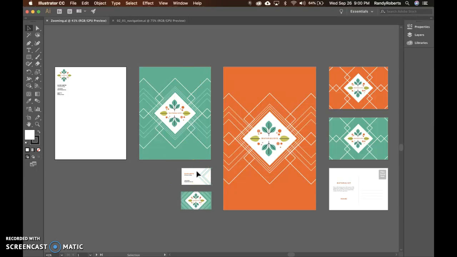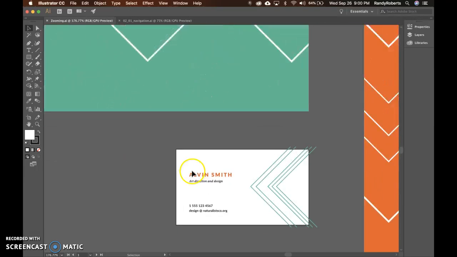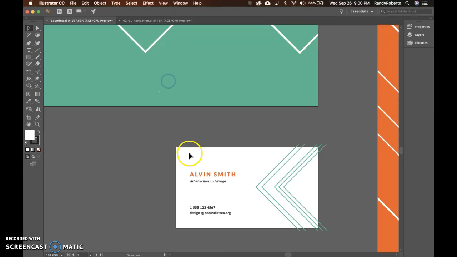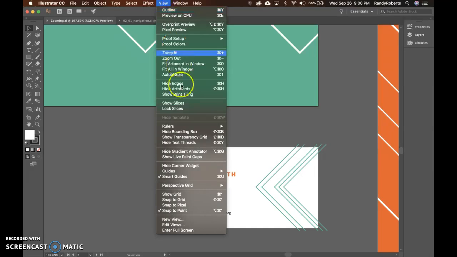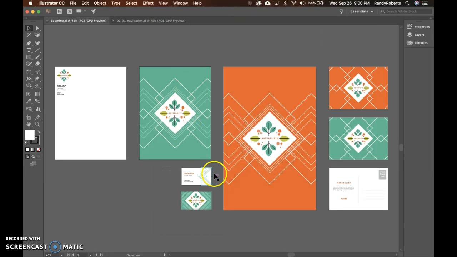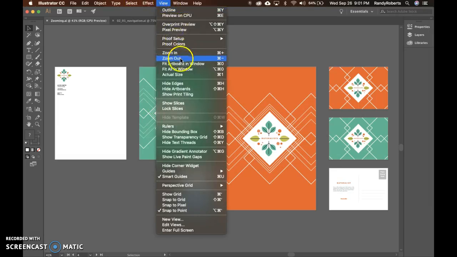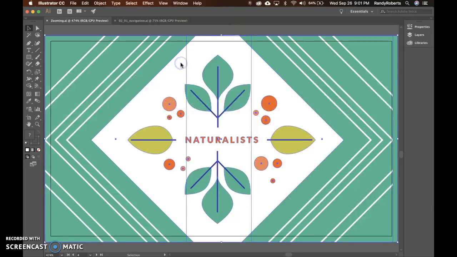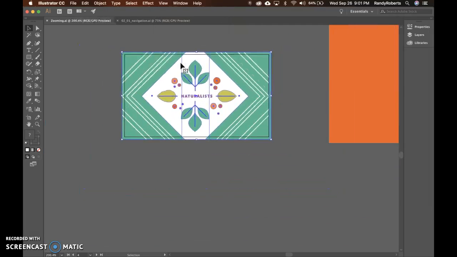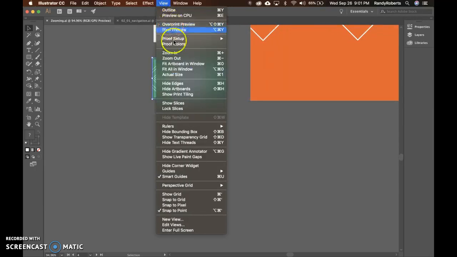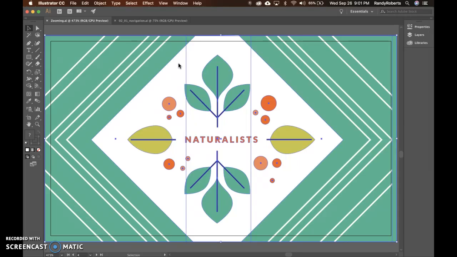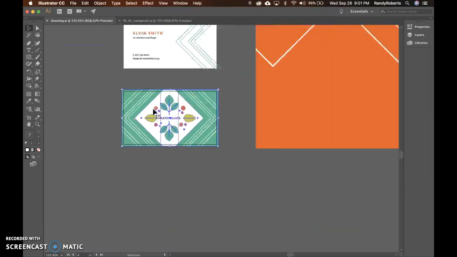Maybe you want to come down to just this little artboard. When I click on it, it's hard to see, but there is a little black outline right here. You can see the outline. It's kind of hard to see, like I said, but it's this line right here. And if I am with all of my panels and I want to click into just this one, I can click on that artboard, then click View, and fit artboard in window. What it does is it zooms in. The others are still there, see? But it zooms in to just that artboard. And now I can see that artboard very well, and I can tweak this design.